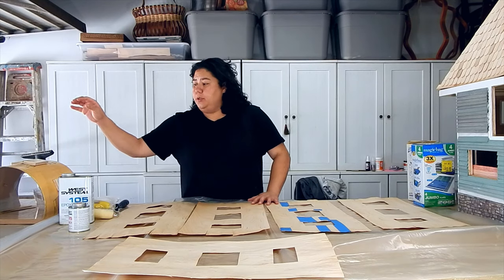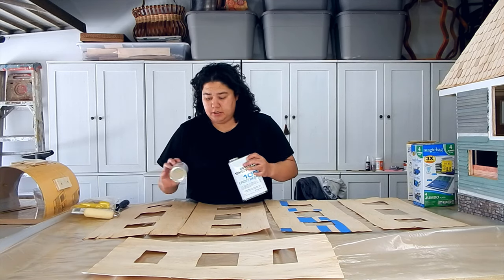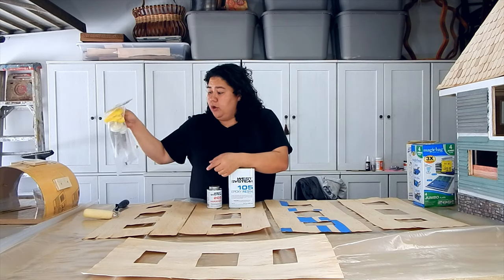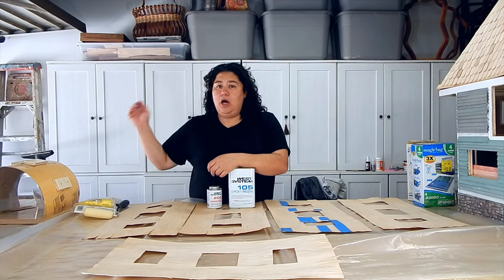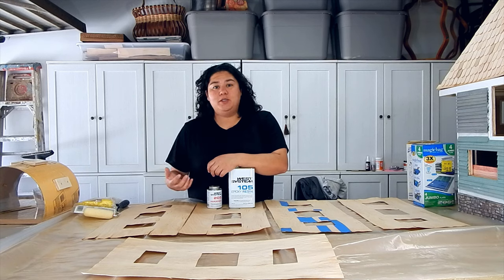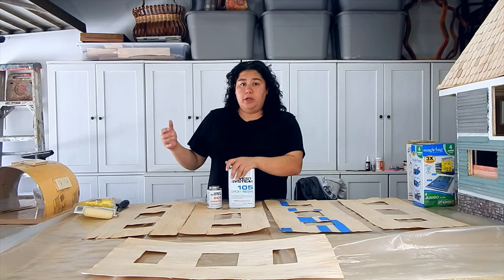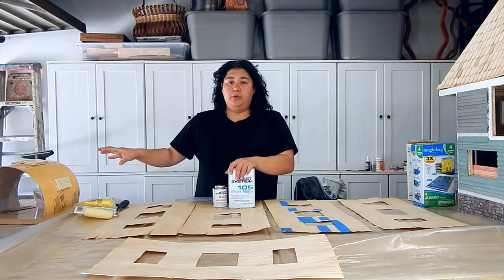Because this is going to be in a vacuum bag, I'll need to use epoxy — I'll be using West System epoxy. It comes with pumps, and each pump is the exact amount of resin and hardener you need for the glue-up. This stuff is pretty gnarly, so make sure you're wearing gloves and work in a well-ventilated area — wear a respirator if need be. This stuff is super expensive, so I only generally use it when I need a glue-up where I can't have an air cure. Usually I use regular Titebond, but Titebond needs air to dry. The epoxy is a chemical reaction, so it'll be fine within the bag.